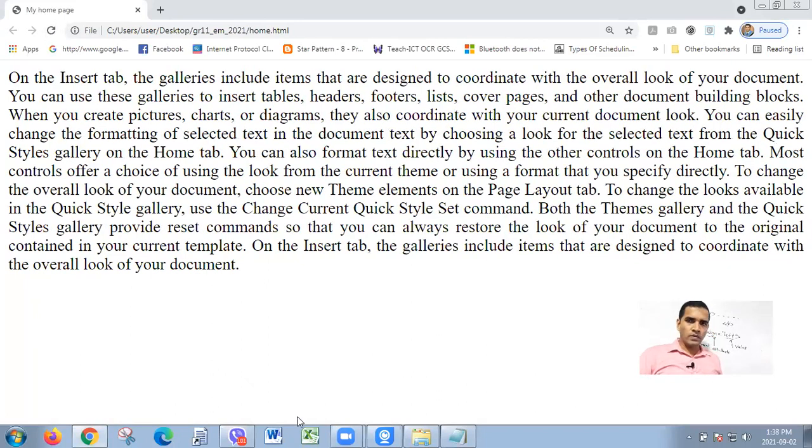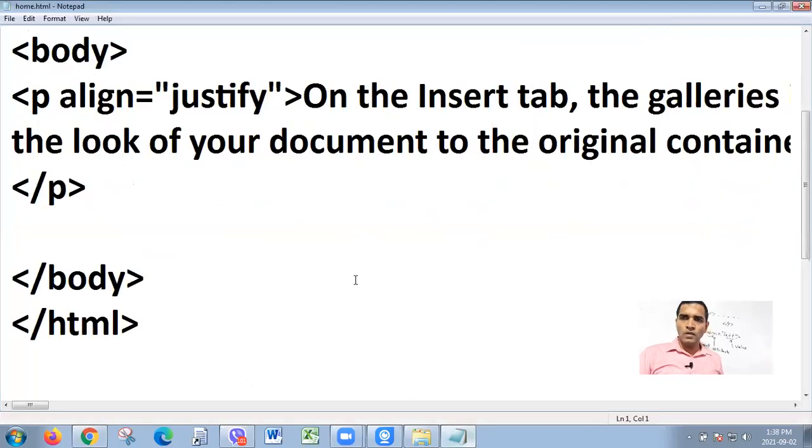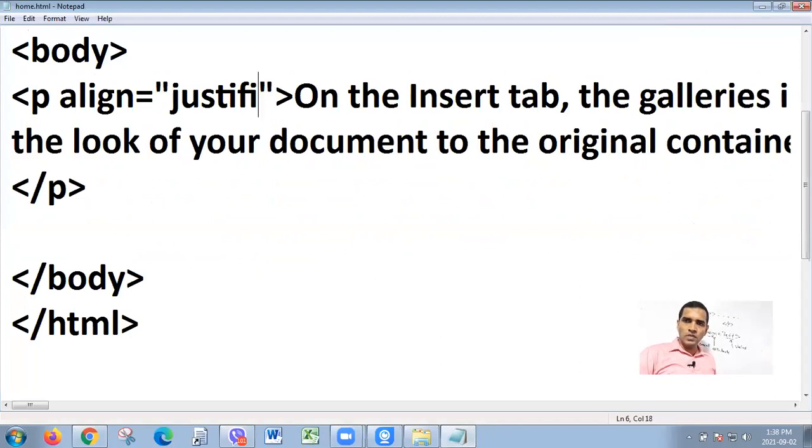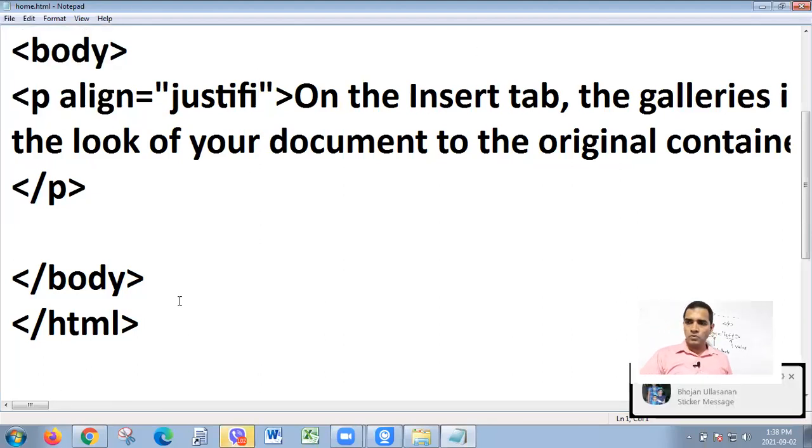Yes, it is in justify. But now, look, I just made a mistake in spelling. I wanted to display justify, but I put it wrongly. The spelling is incorrect. Now look at the output. I will show the output now.